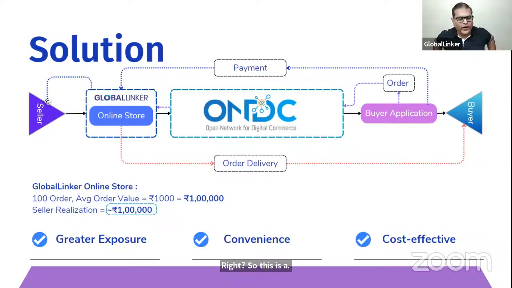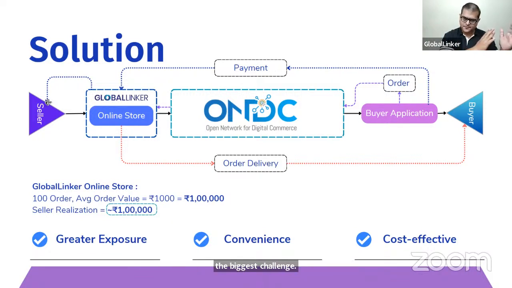Now coming back to that point, how is ONDC solving that problem that we were seeing earlier? The problem was, if we are just removing all these fancy terms, the problem was of visibility. As a small seller or MSME, getting visibility in front of the customer was the biggest challenge, which you can either solve by marketing or you can solve by listing on a marketplace. That was the scenario prior to ONDC.